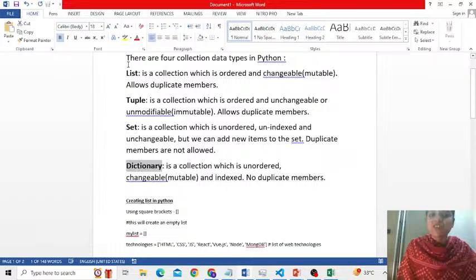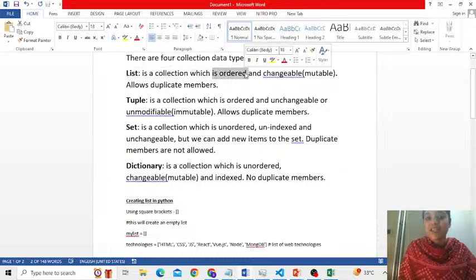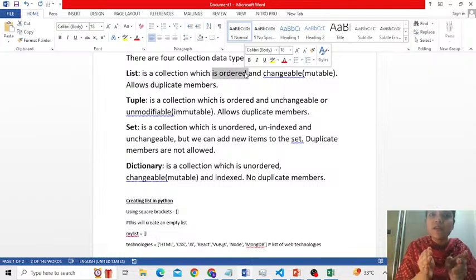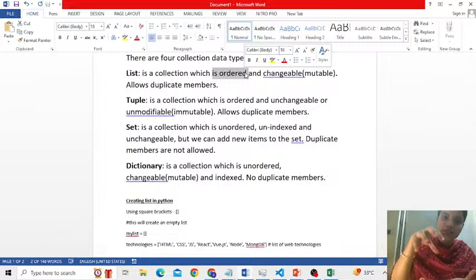Today we are exclusively talking only about a list, which is an ordered collection. When I say ordered, it means items in the list are indexed. It's like an array. List is like an array that stores more than one data item. I don't say that list and array are one and the same thing. In fact, arrays in Python are built on top of the list.